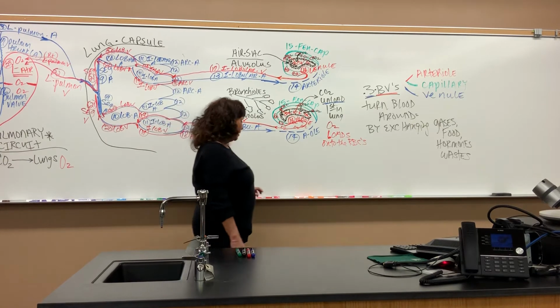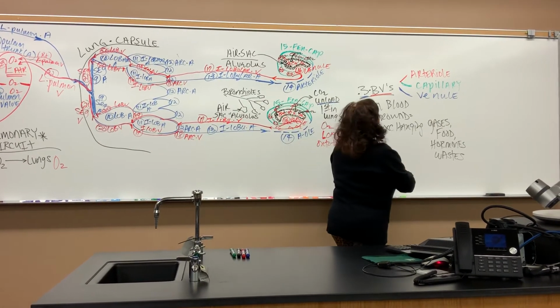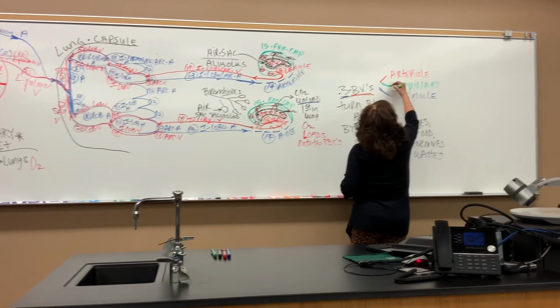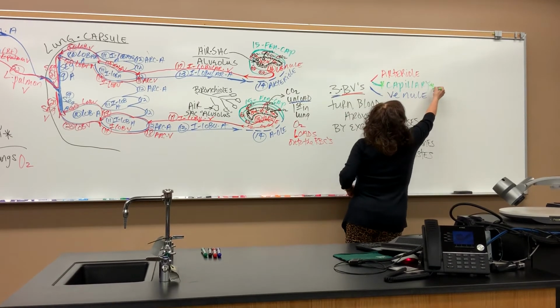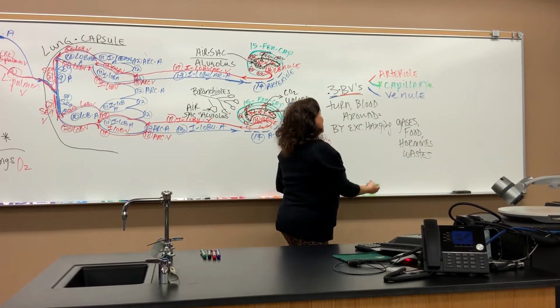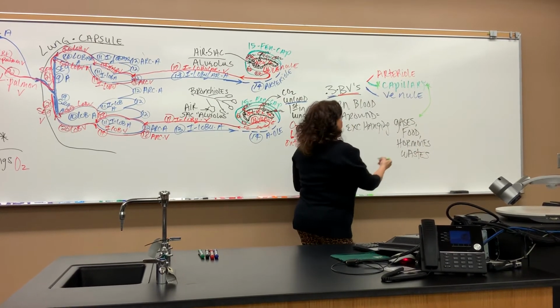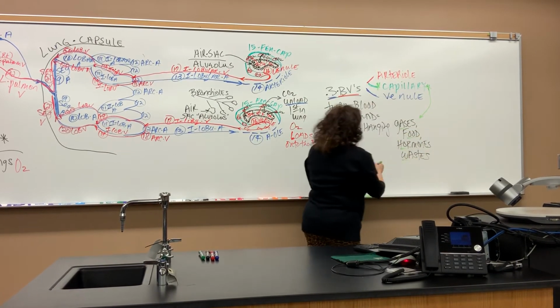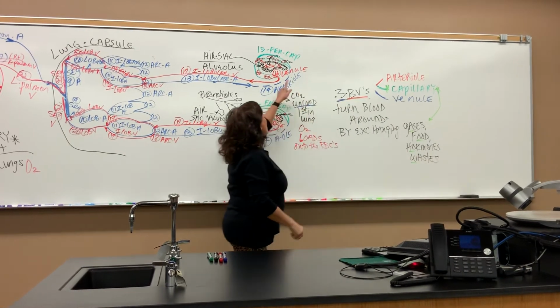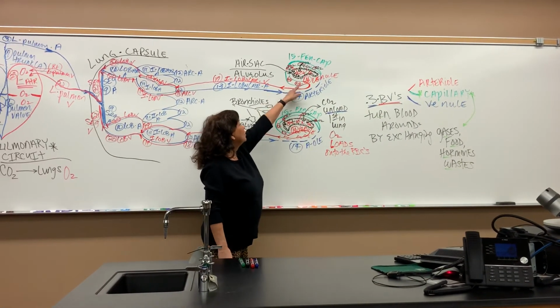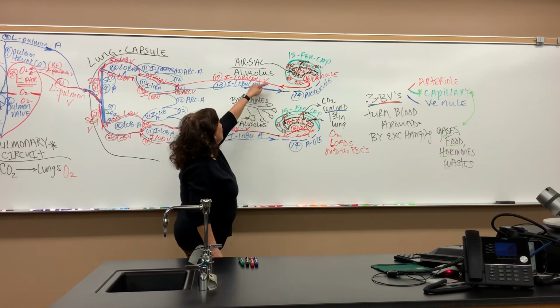And I would say the capillary is the star of the whole system right here, because only capillaries do all the exchanging, right? Do all the exchanging of the gases, the food, the hormones, and the waste. So now, once we're in the venule, which is number 16, then we go back down.